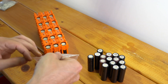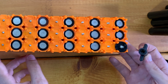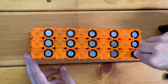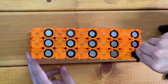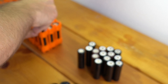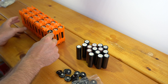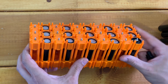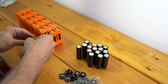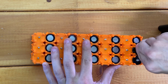Now I can bring my negative caps into play. You get a nice little wrench in the kit, and you don't want to go nuts cranking it down too hard — you really only need to go about finger tight. Apply some downward pressure to push against the spring on the positive end of the cell, then start tightening the wrench and you'll feel the threads catch. Depending on the length of your cell, most 18650s differ slightly by manufacturer, so you'll probably end up with the negative cap either flush with the top of the caps or with a little bit showing over the top, which is perfectly fine.